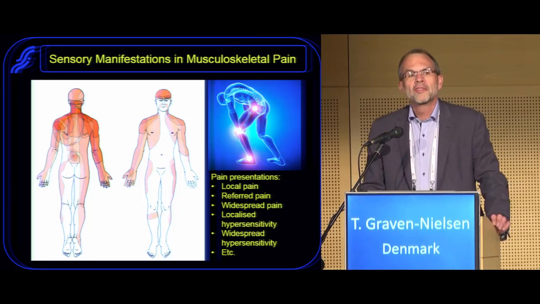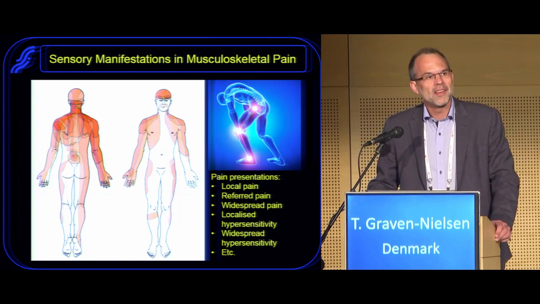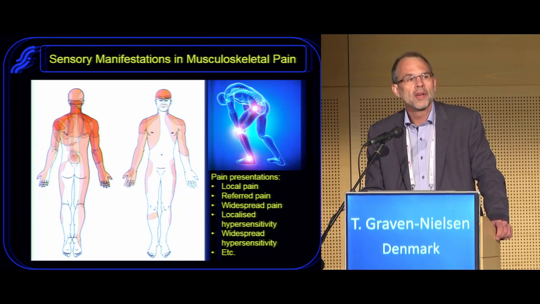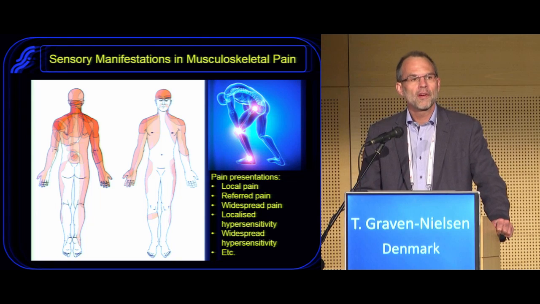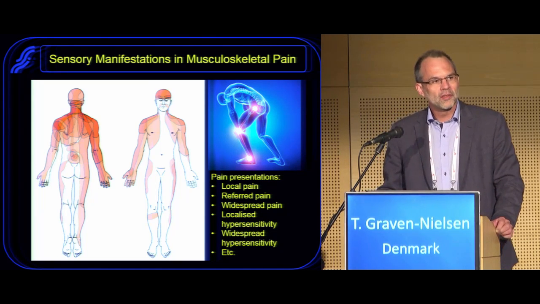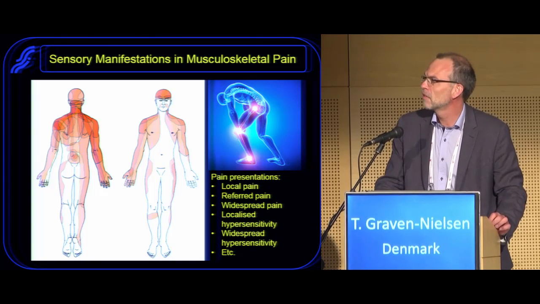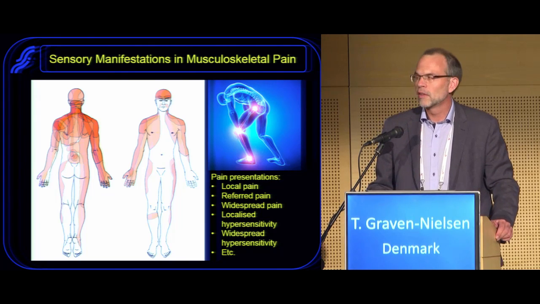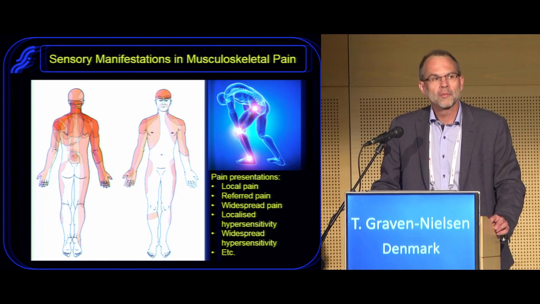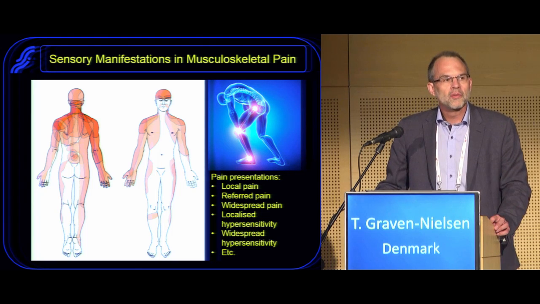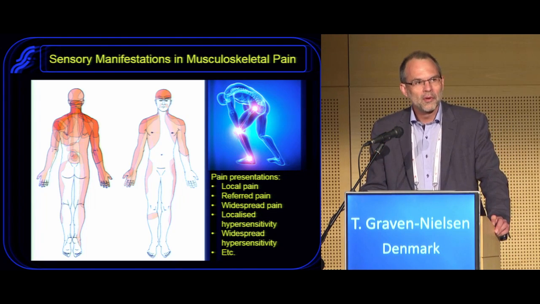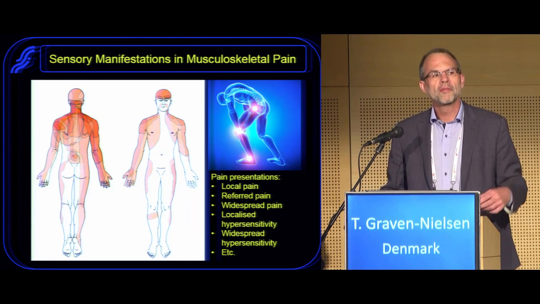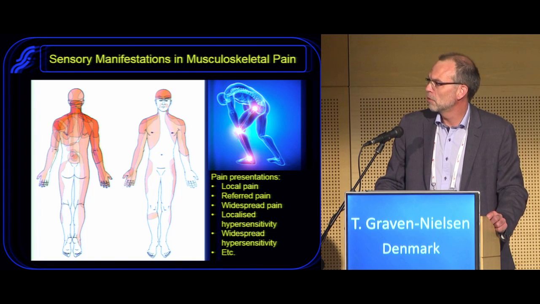Fundamentally, all these different processes will be active in patients when they present with either localized pain or regional pain or widespread pain. It's just a matter of how much of the peripheral sensitization is active and how much of the central components is actually relevant and active. And this depends on many different things, and I don't think we have the answer right now, but it is just important to realize that we have all three different components in play: the peripheral sensitization, the central sensitization, and also changes in the descending control, which will give this manifestation of pain that the patient will present.